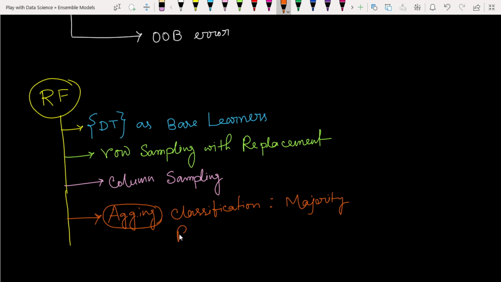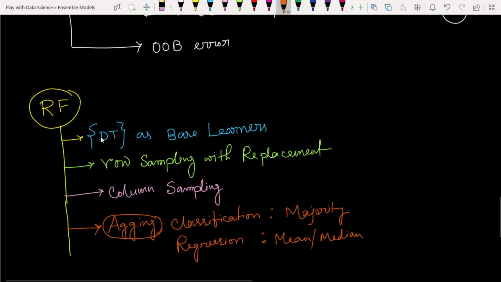For regression, we take the mean or median. Those are the things we have seen to build a random forest.